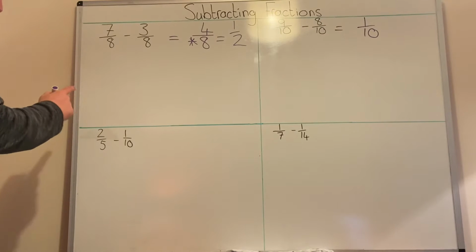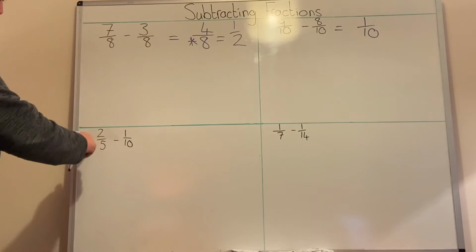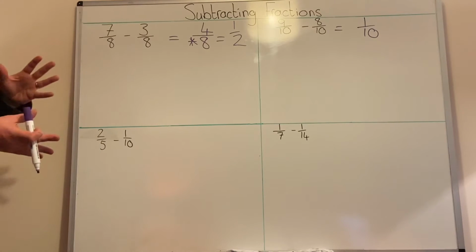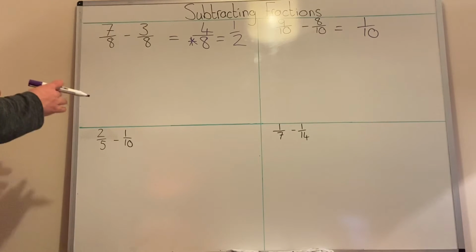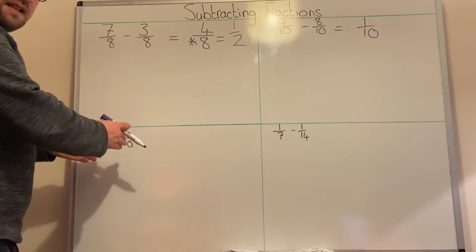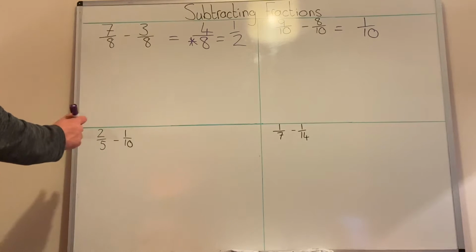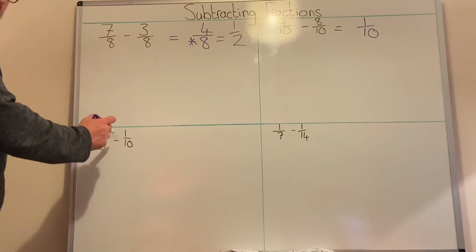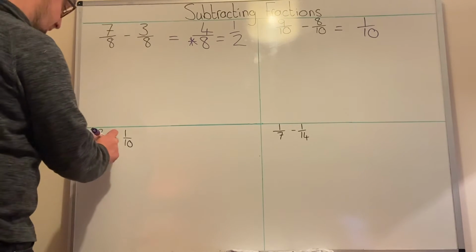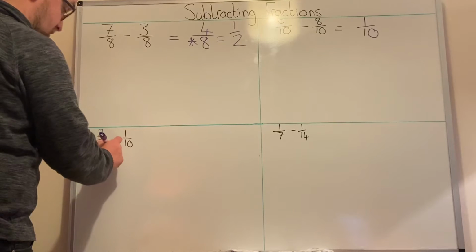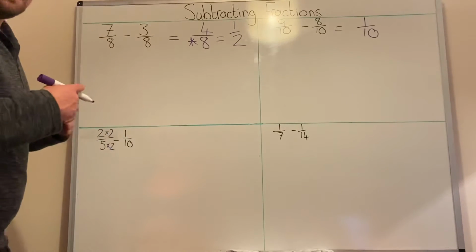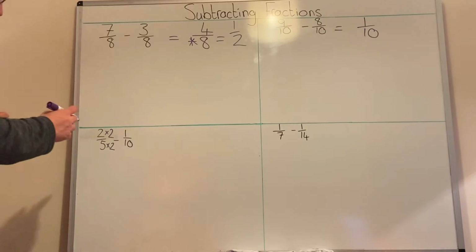Okay, now if you look at it, okay, we have two different denominators, and we can't have that when we're minusing, just like we couldn't have it when we were adding. Now, when we were adding, we had to make the two denominators the same, and that's exactly what we're going to do here as well. Okay, so what I'm going to do, because if you look at it, if we times 5 by 2, we get to 10. Okay, so that's exactly what I'm going to do here. Times that by 2. Okay, so I have to times that by 2. Whatever we do to the denominator, we must do to the numerator as well.